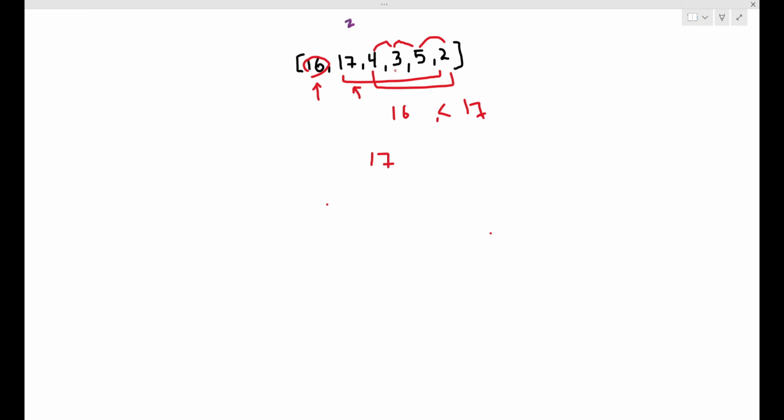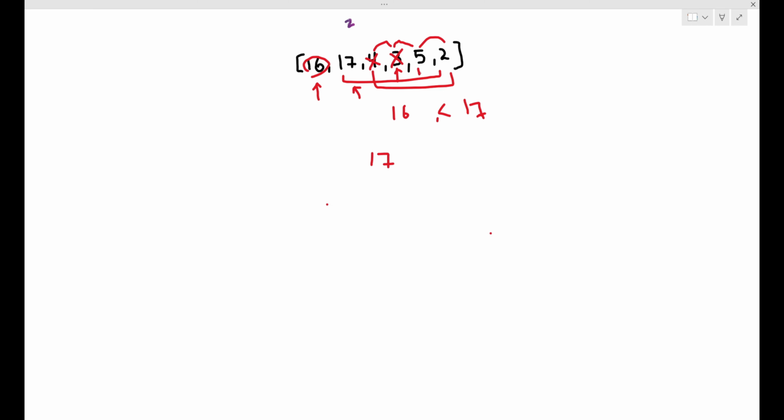Now let's move to the next element, that is 4. For 4 we need to check 3, 5 and 2. Is 3 greater than 4? No, so it's fine, we need 4 to be greater to be a leader. Is 4 greater than 5? No. That means we have found a greater element than 4 to the right, so 4 can't be our leader. Now the next element is 3, right? Is 3 greater than 5? No, that means 3 can't be a leader.